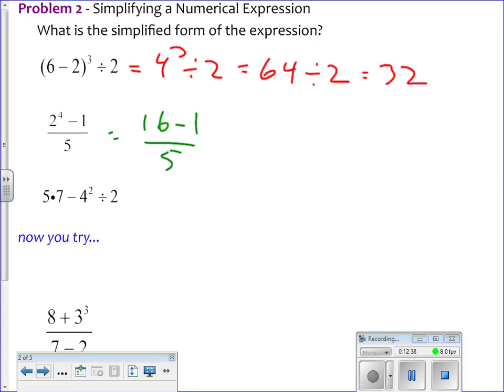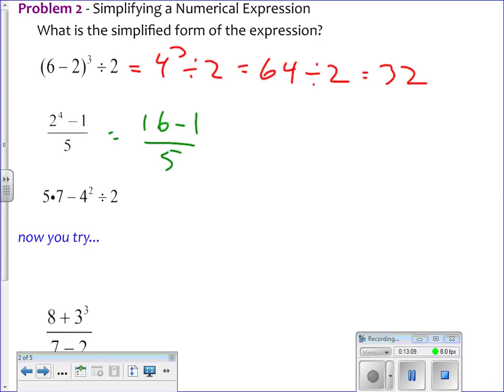I heard division. Okay, which is next on the list. However, this is a little bit different. And I'm glad this one's up here because when I have a fraction set up like this, I need to simplify completely the numerator and simplify completely the denominator before I do the division. Fractions like this are kind of like the top's in parentheses and the bottom is in parentheses as well. So it's kind of neat to treat it like they're in parentheses before I do my division.